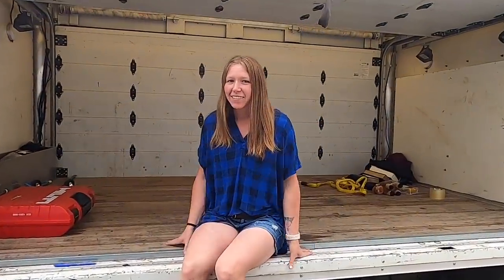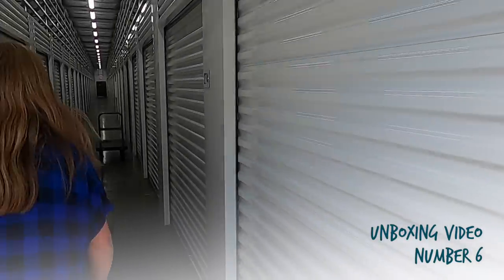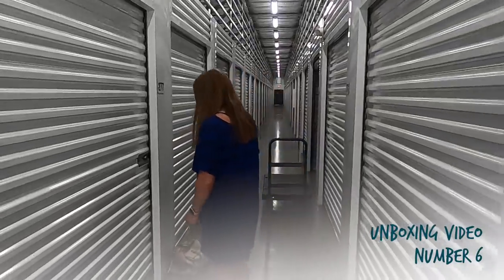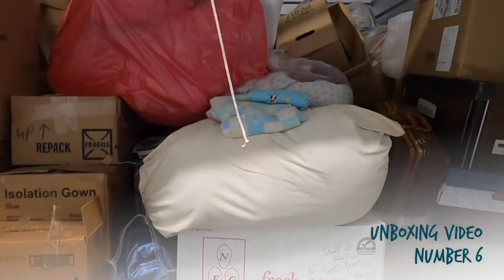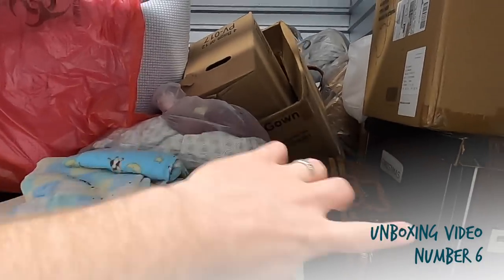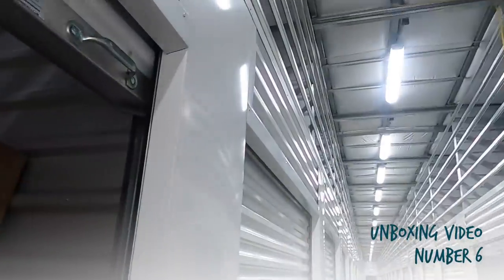We have Ashley sitting on the truck at the storage facility in Oregon. We bought a unit for two hundred and twenty dollars and it's massive — look at all these boxes. This is a really unique storage unit because normally it's a 10 by 10 or 5 by 10, but this one actually goes way up and they don't pay extra, so they have so much more room to store their stuff.